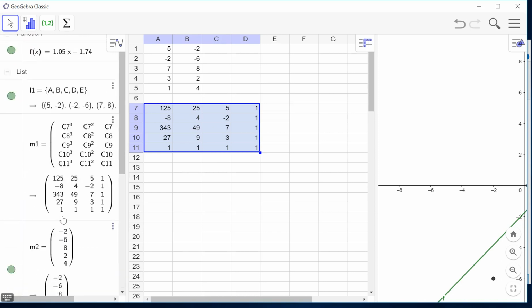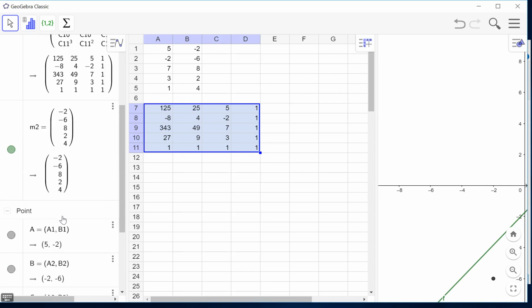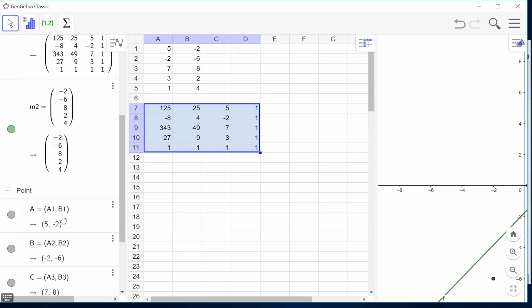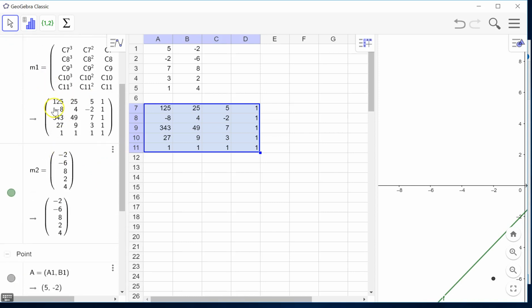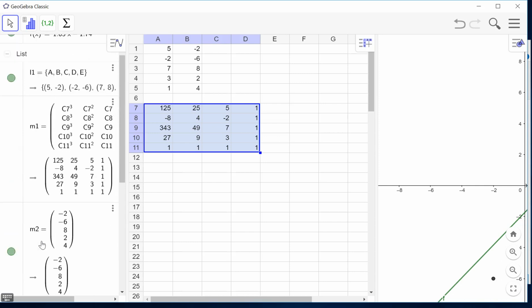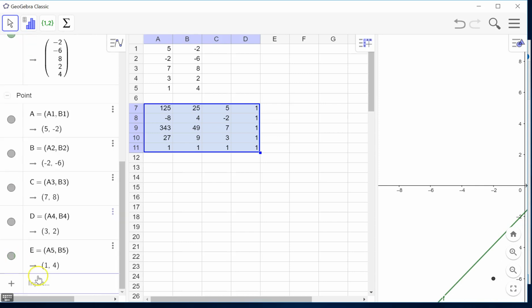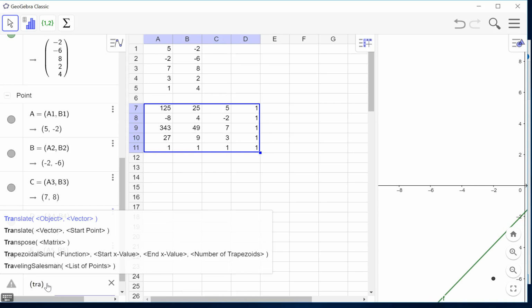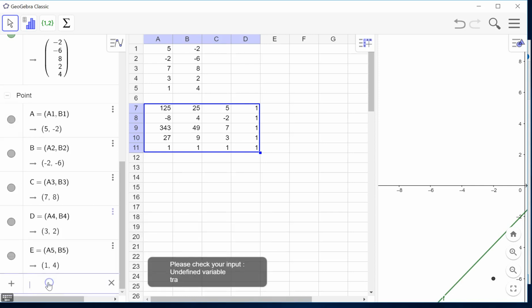All right, so my guess is no, it didn't. It must have gotten rid of it somewhere. Okay, so this is my M1, this is my M2. I'm confused why I deleted the other one. It must have deleted it when I moved the other one. So again, our equation is the transpose. For some reason, I cannot type TRA when I want to try transpose. I always try TAN.